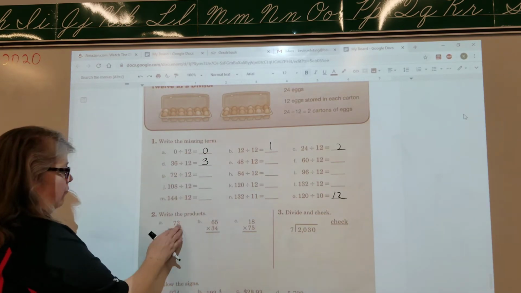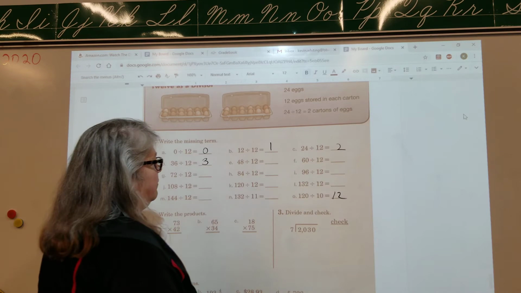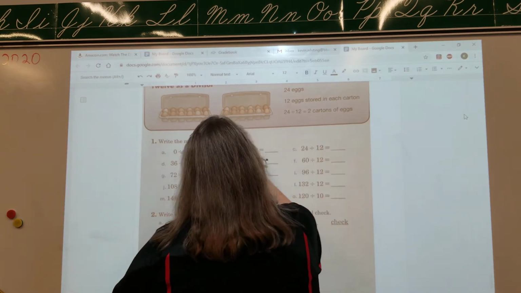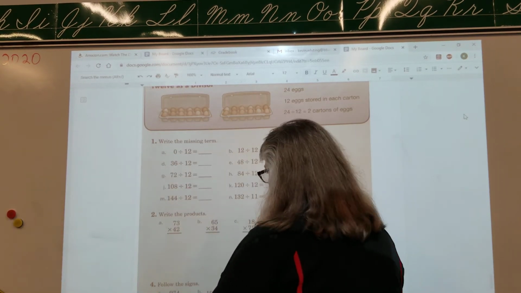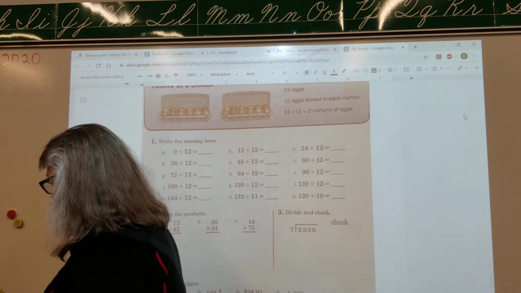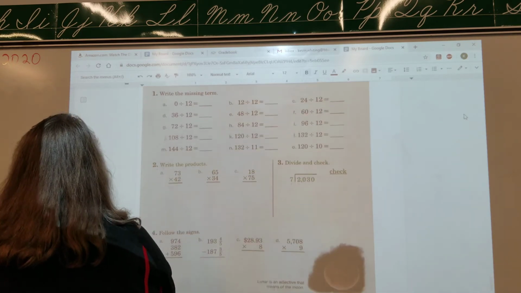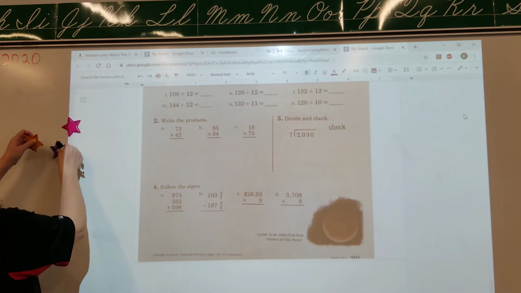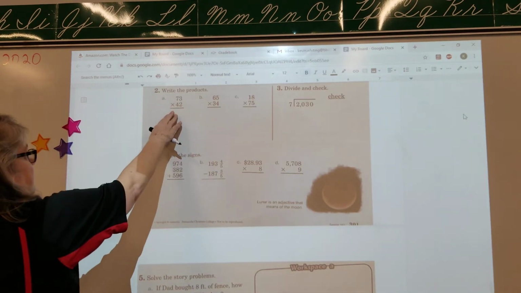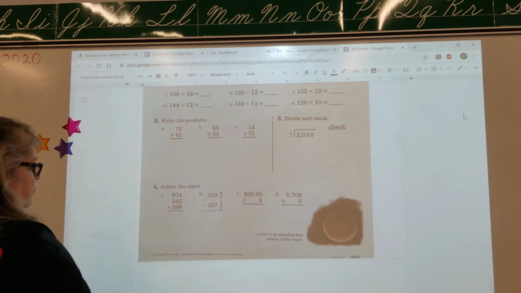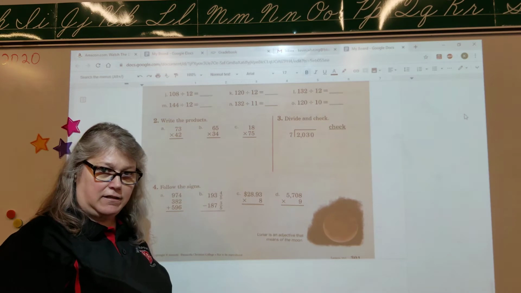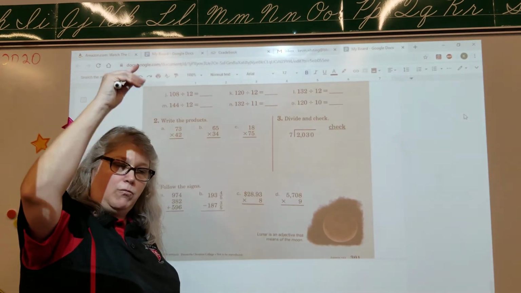All right, now I want to review this. Mrs. Quilty, would you scroll this up for me? And I'm going to reteach it just as though I hadn't taught it before. And on number 2, yeah, just a little bit down. I'm a little vertically challenged. That means vertically challenged, so I want to be higher.